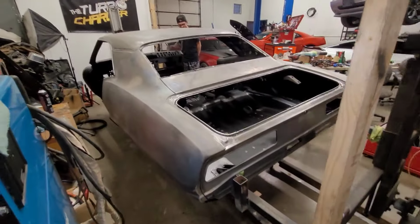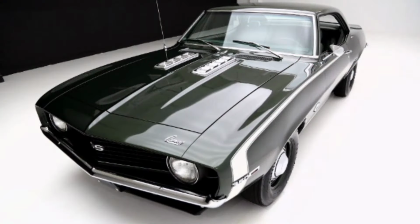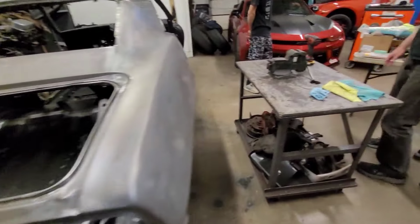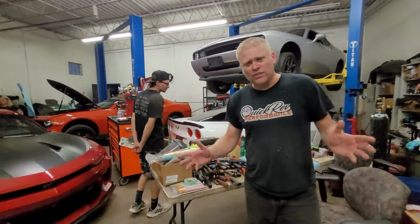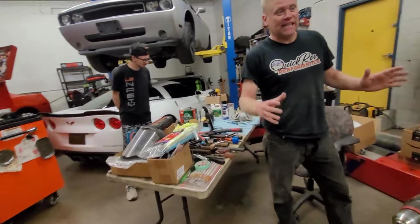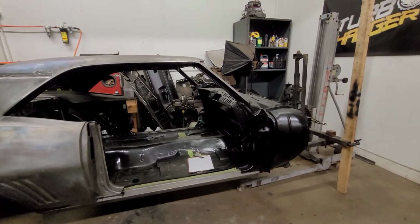Is it going back original color and all that? Fathom green with the white hockey stick stripe. Dude, Fathom is sweet. And it's going to have the original XT wheels, which I found, the ones the guys that restore all of the big money stuff use. So the XT wheels are the big money wheels everybody does, you know, they have on Copo Camaros.